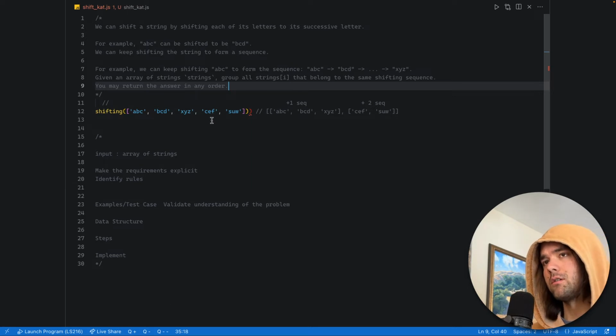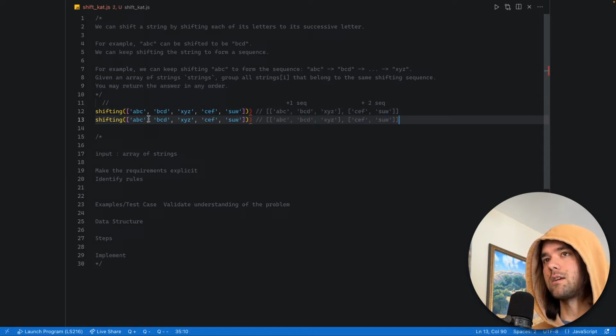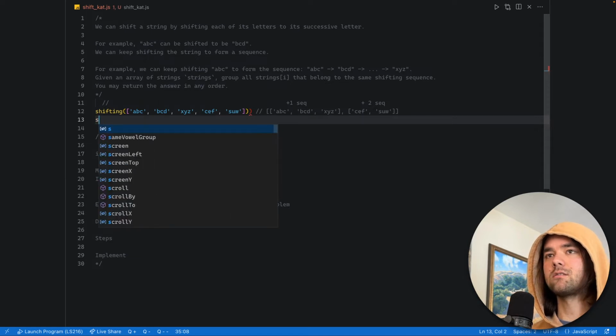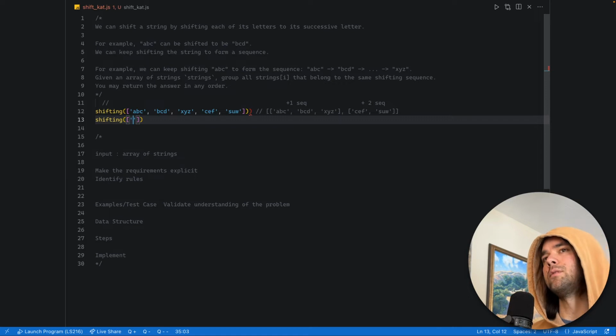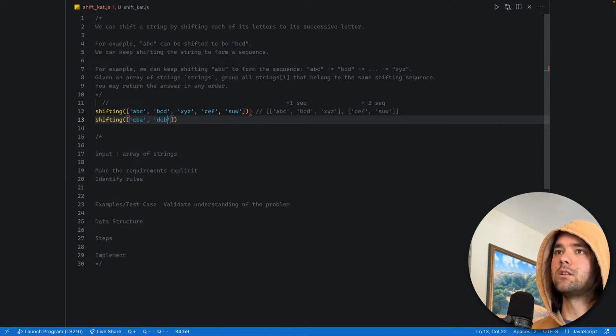So let's think about another one. I'm wondering, okay, so if we were to look at this test case again, well, actually let's create another one. What if it was like CBA, DCB, okay, and then ZYX, FEC, and WUS.